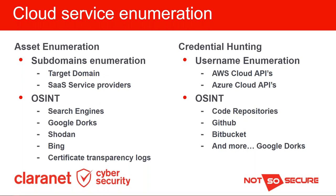But we can use subdomain enumeration to determine subdomains which belong to our target. We can take our target's primary domain and then attach words to the beginning of that domain and see if they exist. Common words like VPN, OWA, for example. We can also use OSINT. We can use search engines like Google, Bing, and also search engines like Shodan. Shodan isn't a typical search engine. It's used to find infrastructure and not web pages. You can search Shodan for open ports or servers that have a particular banner or string in them. So we can use strings which are related to our target.